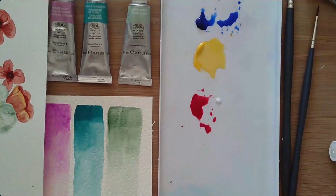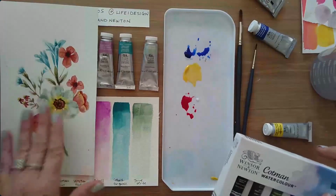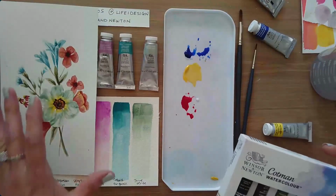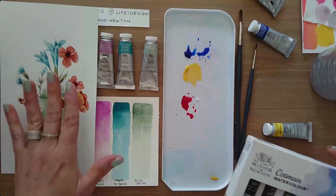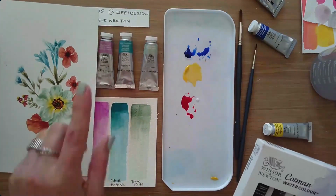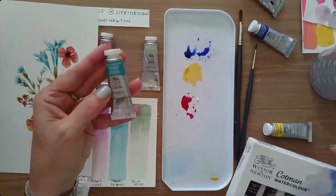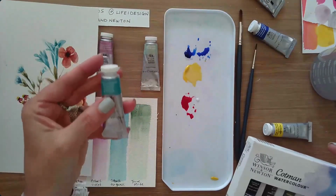So when I am looking to paint a more finished piece, something that I want to perhaps frame, even gift or sell, I like to use the professional quality Winsor Newton paints. And there are a few reasons for that. I know that the pigment quality of the professional line is really high.